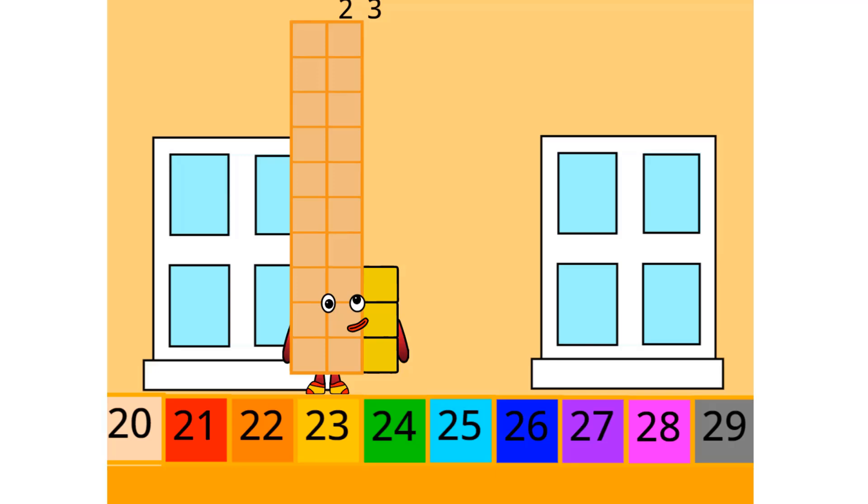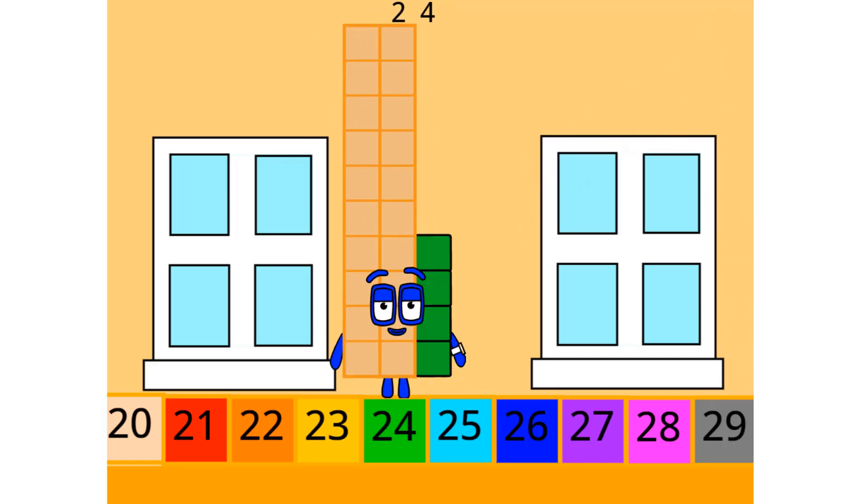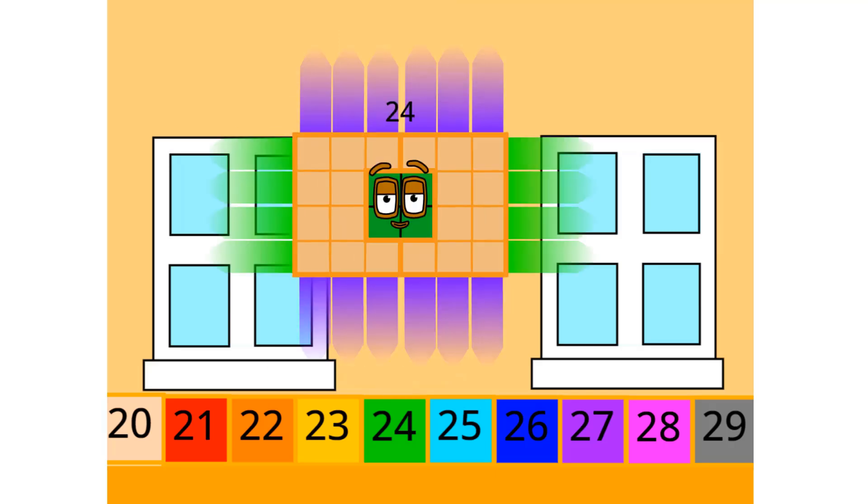Correct. Sup, homies. My name is 23. I like to dance and juggle at the same time. Do not mistake me for a girl. I am very young. Tell me, who comes after me? If you chose me, you are correct. I am 24. I may not look like much, but guess what? 6 by 4.